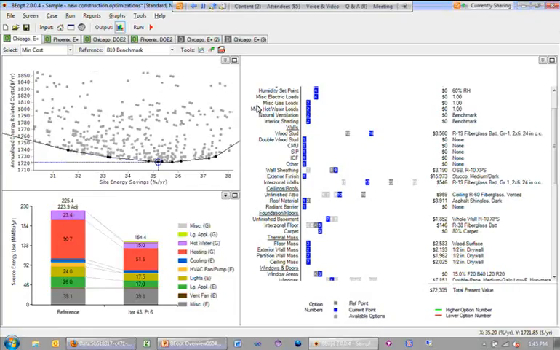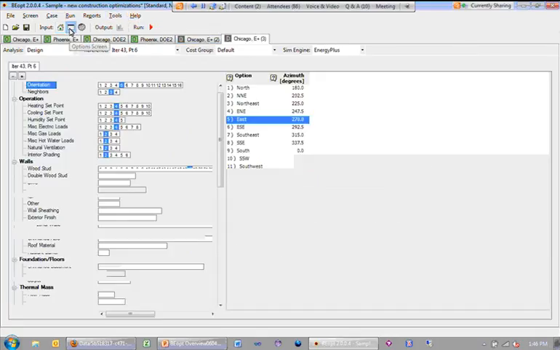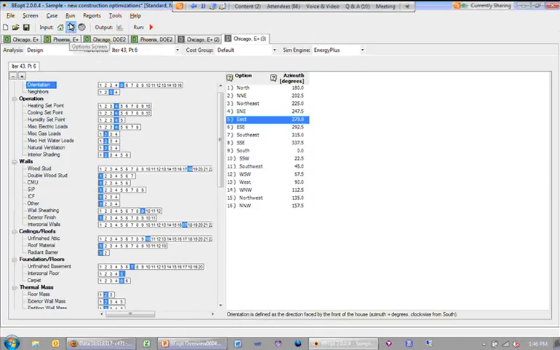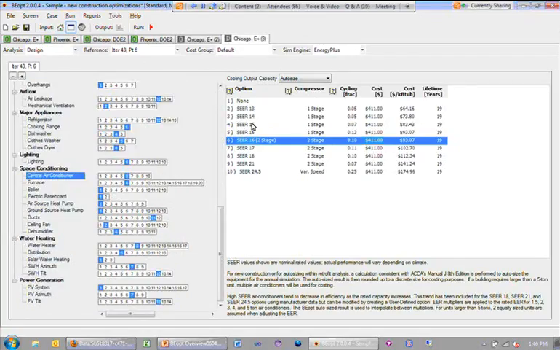And so before I switch over to a retrofit project, I just want to show you contrasted with what's showing up in new construction. So if I go to the options screen, this is the new construction optimization. If I go to the central air conditioner category, what you're going to see are air conditioners starting at tier 13 or higher. In the BOPT library, there are actually air conditioners below tier 13, tier 8, tier 10, for example.